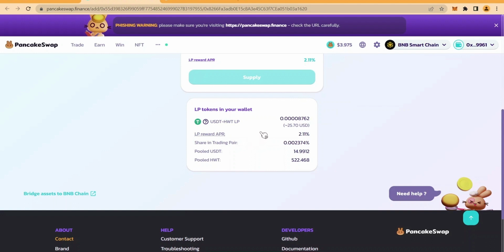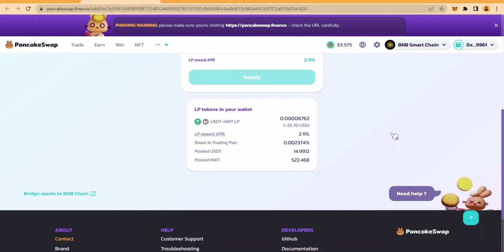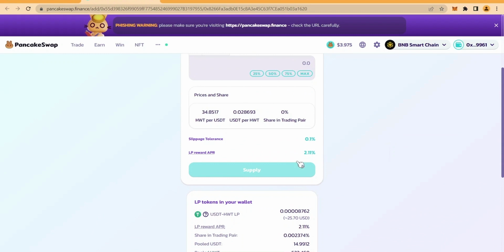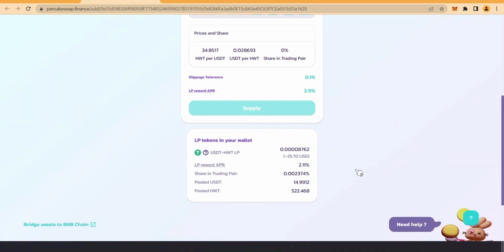Just a quick recap on how liquidity mining works. It works in four very simple steps. Step number one, all you have to do is ready your assets in equal value. In this case, Speaker Liam has provided us with the option of USDT and HWT.